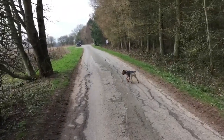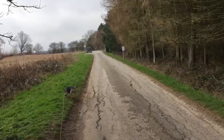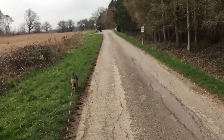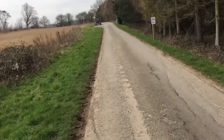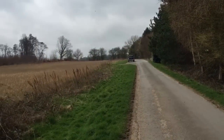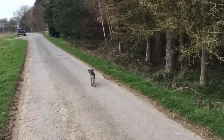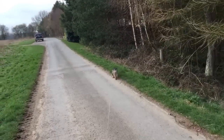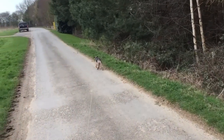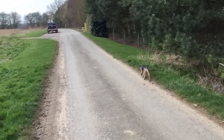We've now come off the track and onto a road, and we're walking towards Swellburn. Still. Does sound like a little bit of wind, but it's still pleasantly warm. Oh, he's enjoying it. Is he enjoying it? Unfortunately, we haven't seen many views of Castle Howard or anything like that, but if we do, I'll show you.